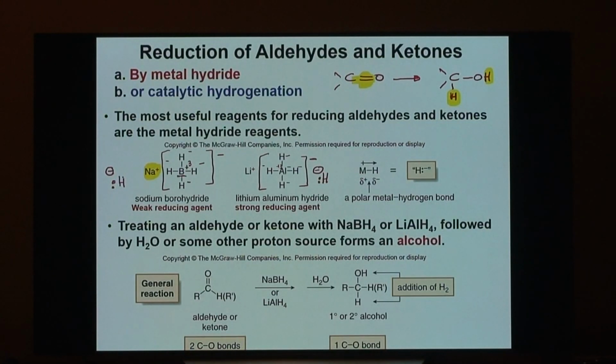Boron and aluminum are both metals, right? So this is why I am representing them as a metal. M stands for a metal, and then a hydrogen. The metal and the hydrogen is represented by a hydride, and this is how we represent the hydride. We're going to keep the mechanism really simple.